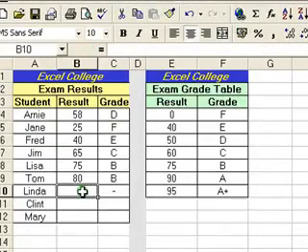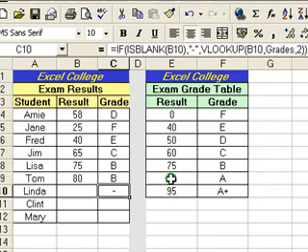Now if I put a result into that cell, let's say the person's come back and scored 65, we get a grade. If it's blank, if I just delete that value, we get a dash. So in other words, if nothing's been entered into that cell, Excel will give us a more friendly outcome, showing basically there's nothing in there, as opposed to putting a grade in there, which can be misleading. If someone's looking at the information table, they might assume the person's got an F grade instead of it simply being the case that the result hasn't been entered.